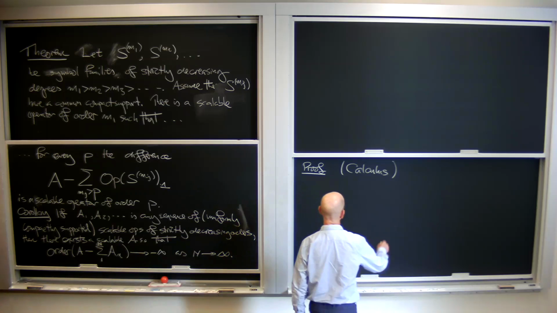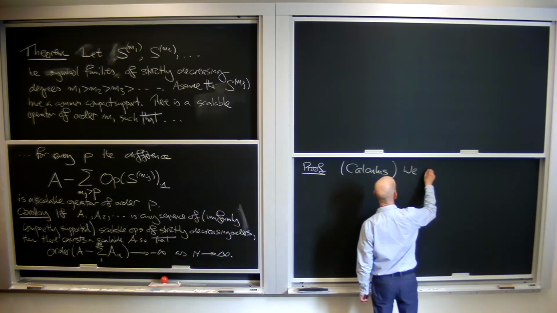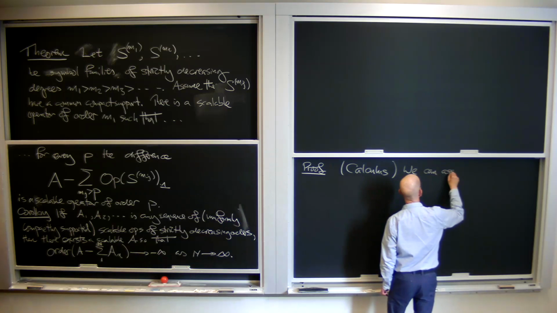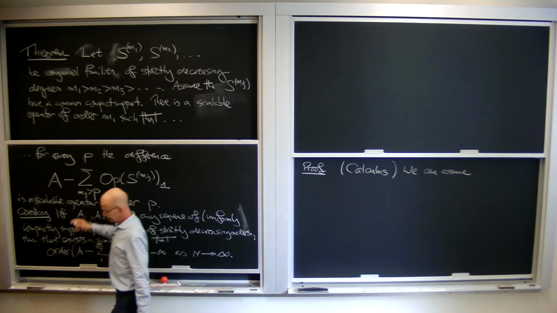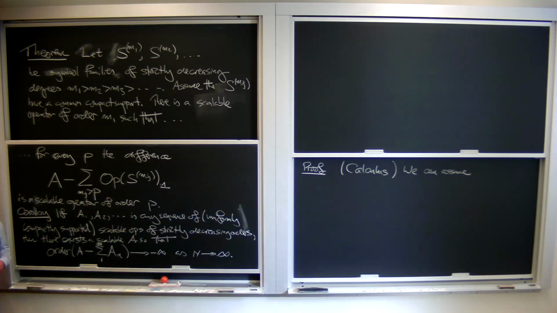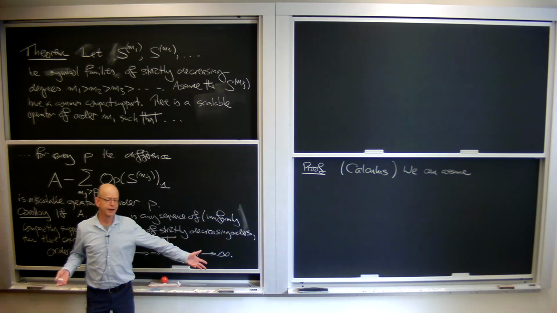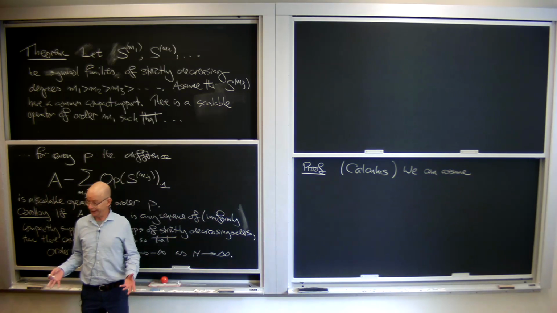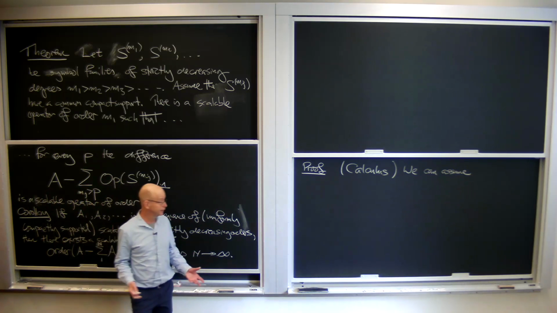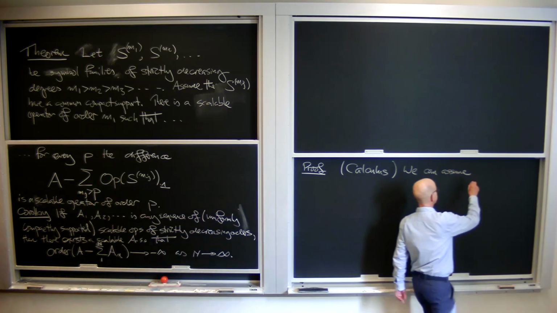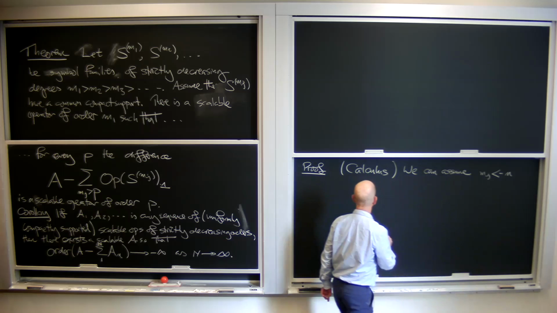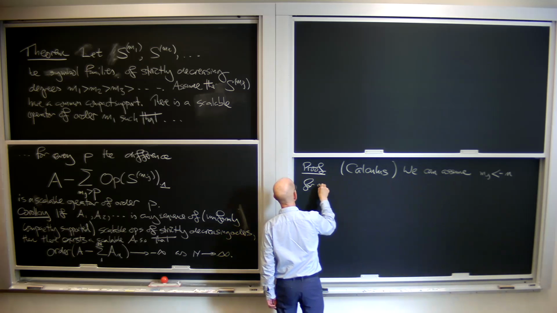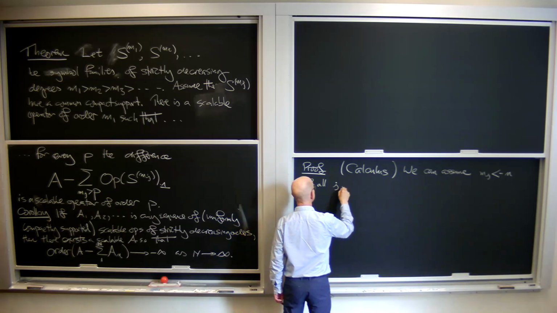Well, first of all, all but finitely many of these m_j are going to be less than minus n. So we can certainly, by throwing away the finite number, we don't have any difficulty adding up a finite number of things. This is all about adding up an infinite number of things. We can certainly assume that all of these m_j are less than minus n for all j.